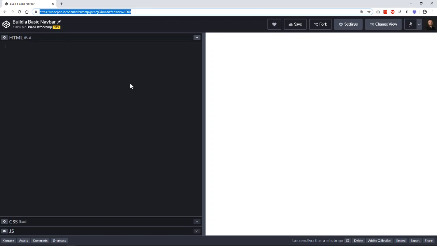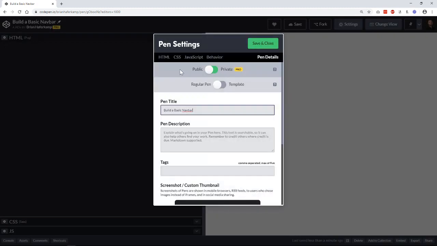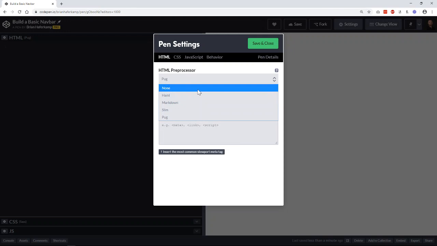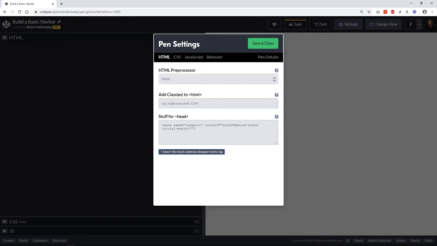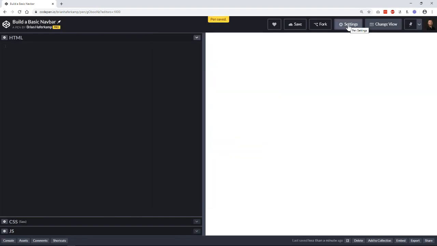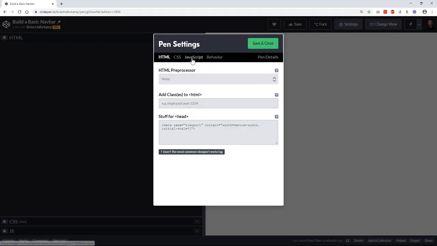And so a Navbar is just the part that sits at the top, and it's usually got a logo and some links that go somewhere, either on that page itself or off to other pages of the website. So this is one of the key components that you need to be able to build if you are in web development today. If you're taking on front-end web development, this is a necessary bit of code that you need to be able to create, either for clients or for getting a job.